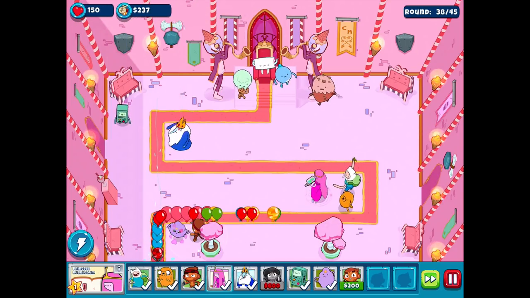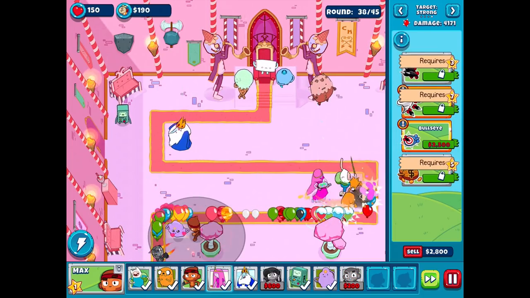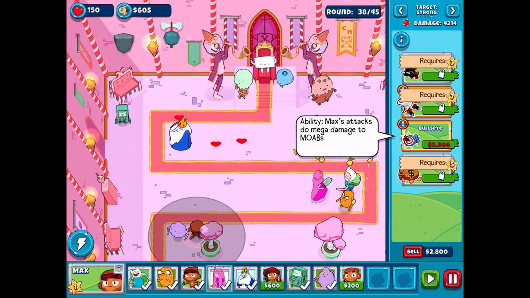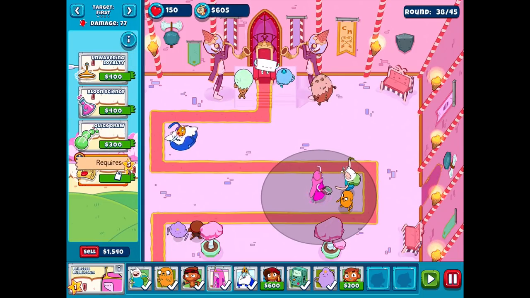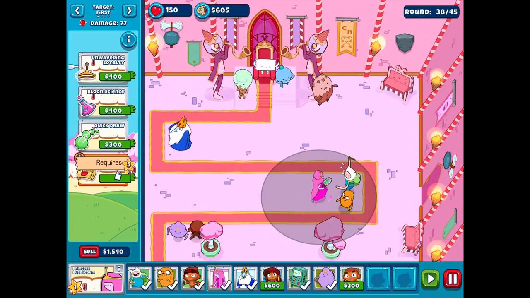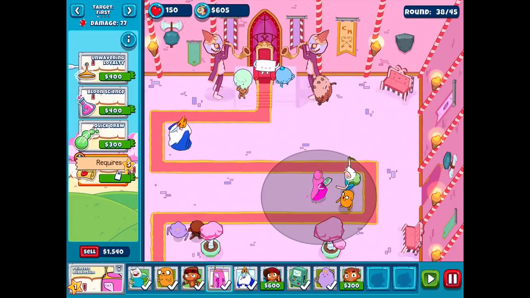Okay, so things are getting scary, but we're doing what we can with it. If we want to start preparing for Moabs, getting the weak spots will be good. Bullseye is really expensive. Ability, max attacks do mega damage to Moabs. That's one of our first abilities we would ever see if we decided to go with that. I don't know if that's what we want to do though. We have Balloon Science. Guns do increased damage to ceramics and Moabs, and then Quick Draw. I don't know. Cause like, what else could we do? Jelly Bean Power. Ability, sprays a jet of balloon popping jelly beans. That sounds cool.